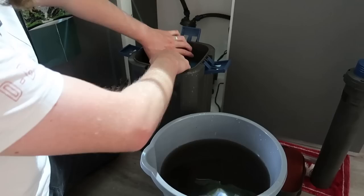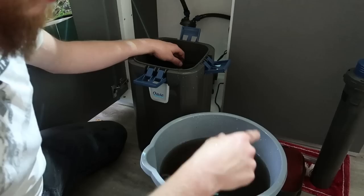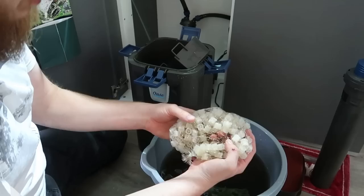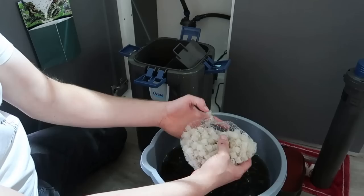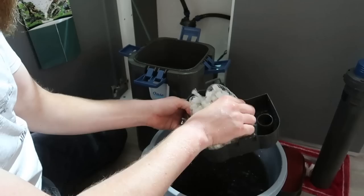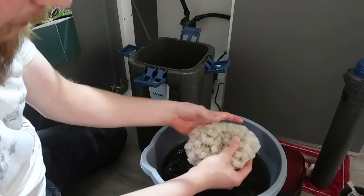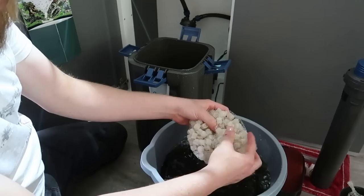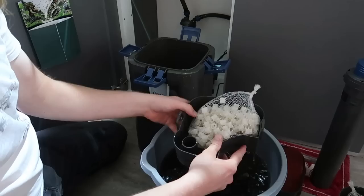I'll clean these better off camera. I did remove one sponge to fit my Purigen and carbon, so there is one left over. Here's that plastic media from Oase — I've left it in the net bag so I can quickly clean it out. You should still get decent flow through the net bag. The only problem is if you remove it from the basket it floats, making it trickier to contain during maintenance. You can see that brown discoloration on the media — that's a biofilm growing on there, which is nice to see as it means the filter is maturing.